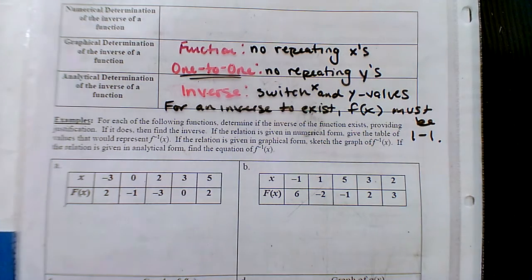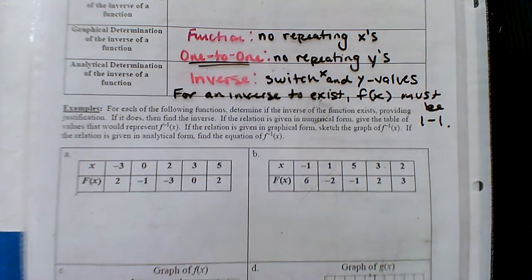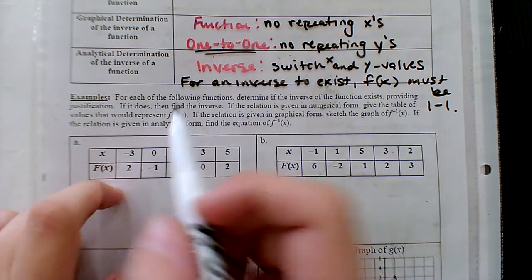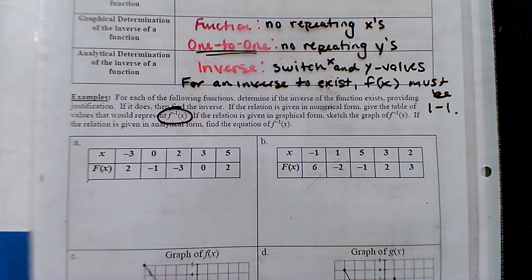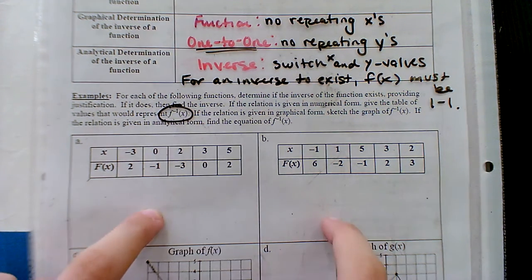We wrote that down yesterday on page 107 at the bottom. For an inverse to exist, the original function must be one-to-one. So we have to check that first before all else. Did we mention the notation yesterday, f of -1, f to the negative first power? I think we did. We just didn't get to any examples.